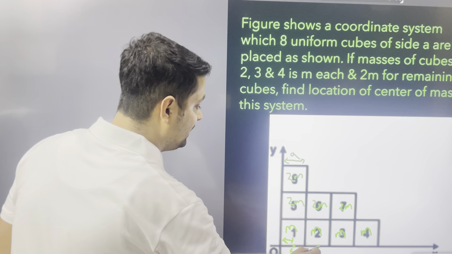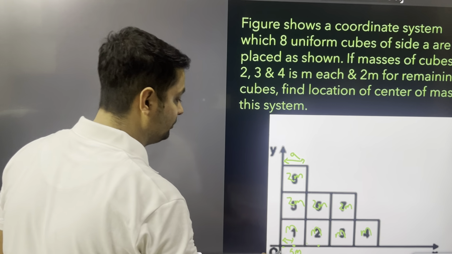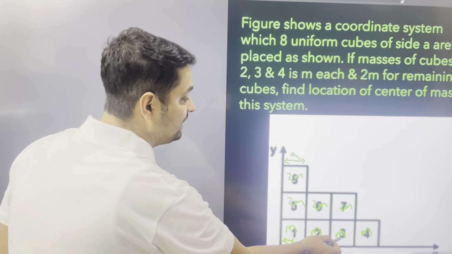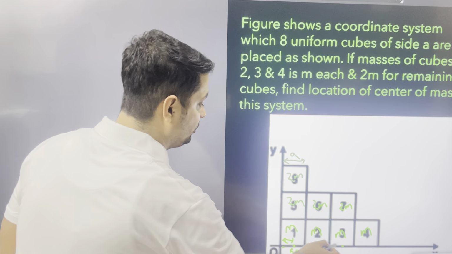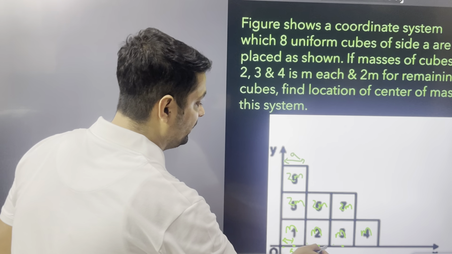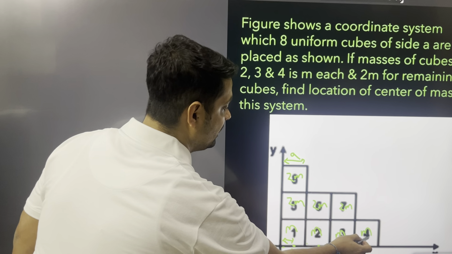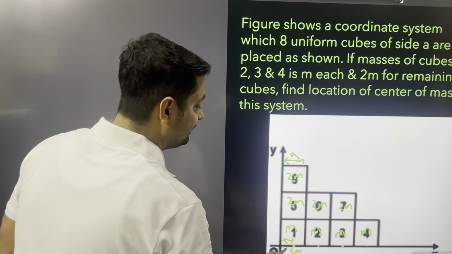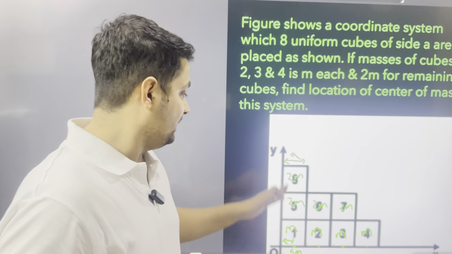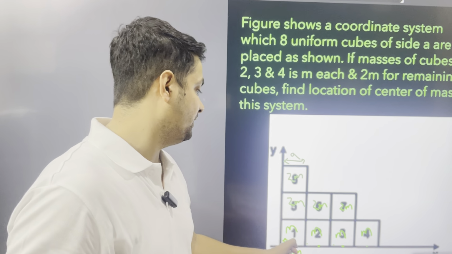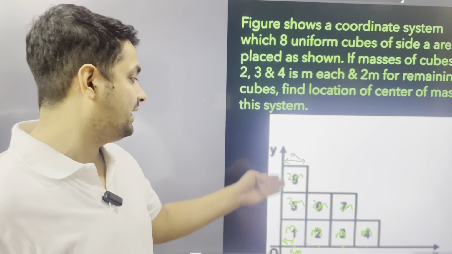Same way for 3m, from here it is A by 2, so from the origin it is A plus A by 2. Similarly, this is 2m plus m, 3m, and it is A by 2 from its edge, so from the origin it is A plus A, 2a, plus A by 2. Similarly, m will be at its physical center, A by 2, so it will be at 3a plus A by 2. Like this we defined each system at its center of mass with different coordinates. The same way we will do the y direction also.